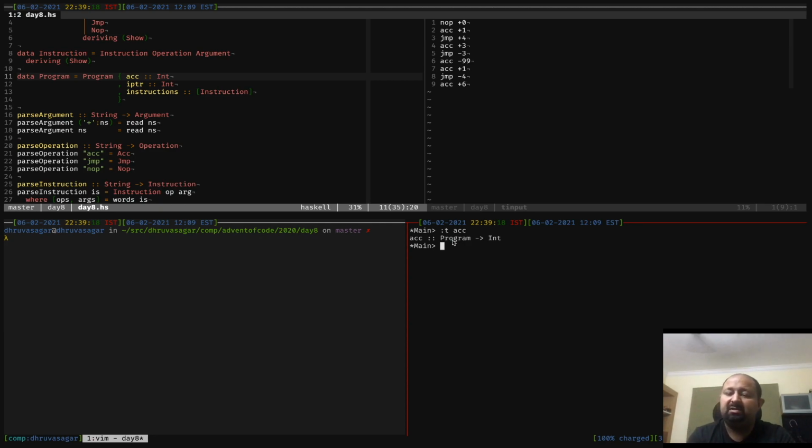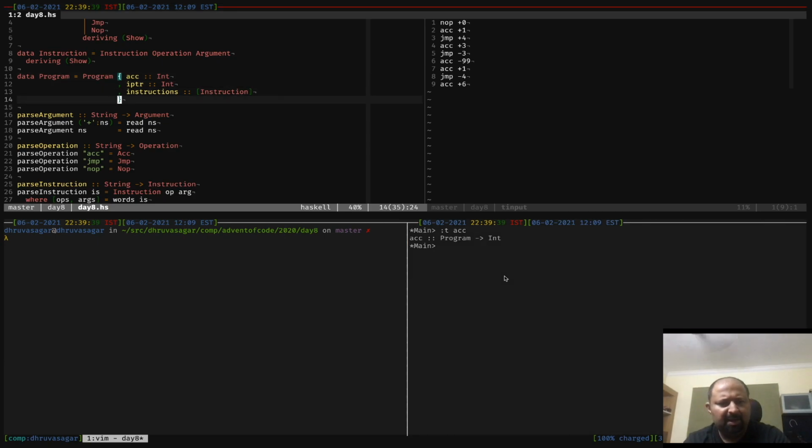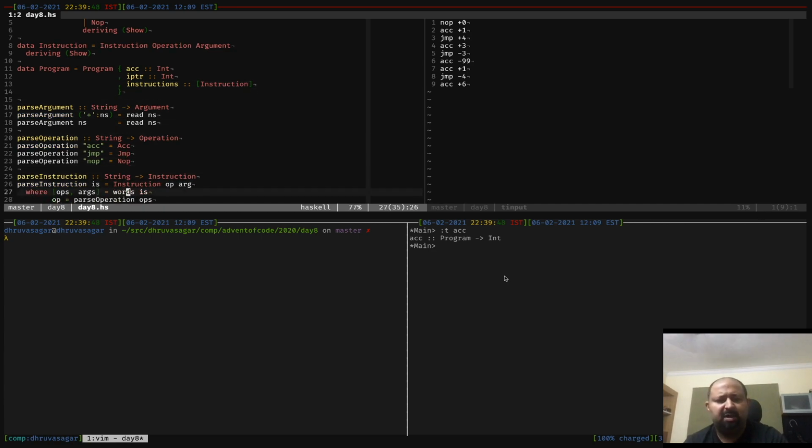Which means we can use this as a function as long as we have a program object. We can do something like ACC program, and that will extract the value of the accumulator register from that program. And so we'll make use of this. I think the program type looks good and is probably all we need. We'll add more things as needed.